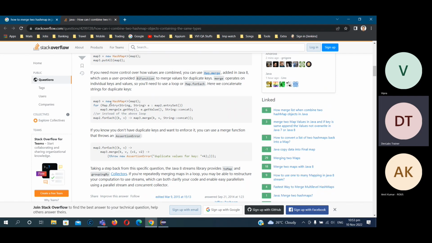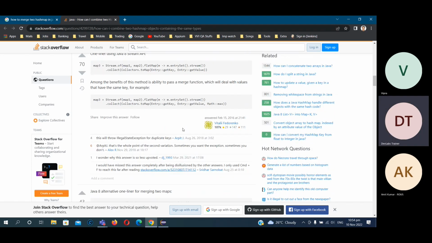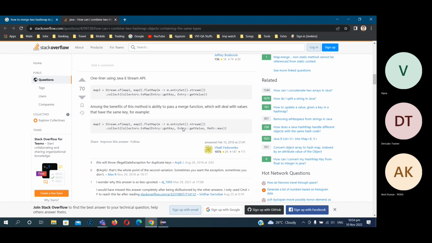It is saying that in the merge method, you have to pass three things: key, value, and the function. I'm looking for a better simple example first, then I will go with the streams API.